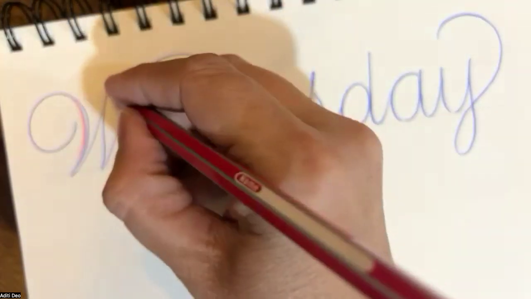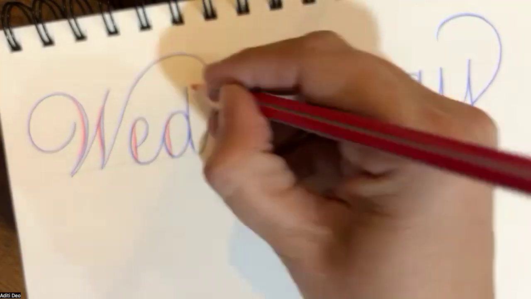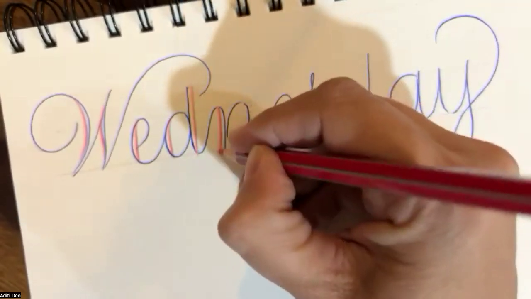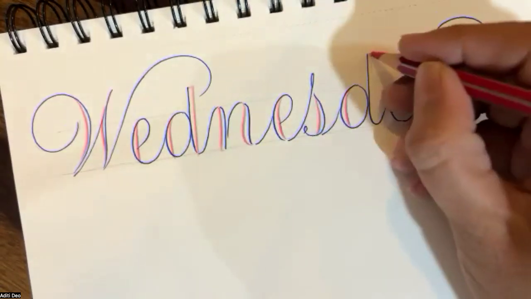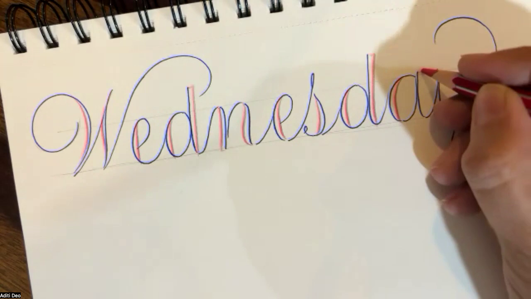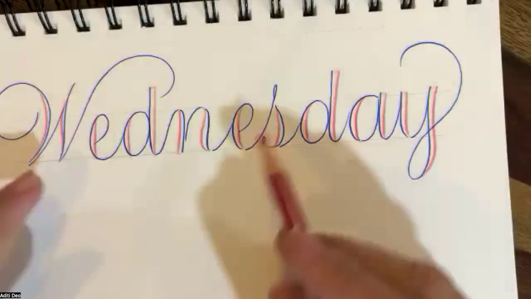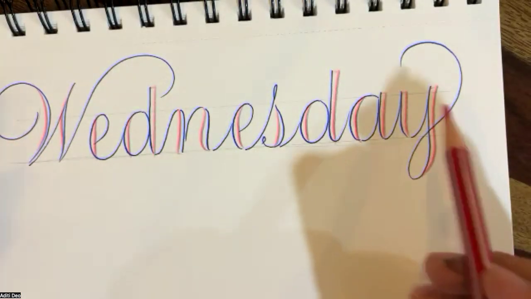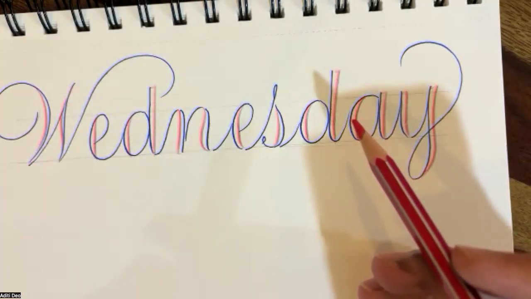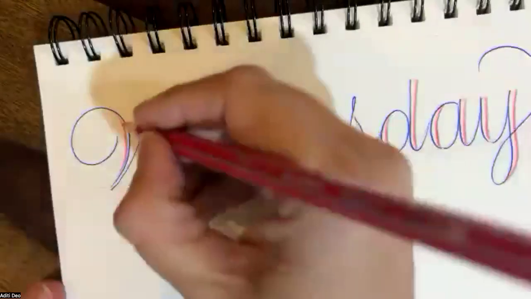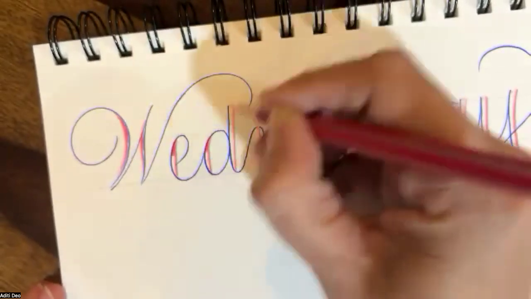So I will just artificially add a line in a few places like this to create the illusion that this script has been written with a flexible pen. Now the illusion is just so that I can get a thick and thin line going. Of course, you know that I've not written it with that pen, but I'm bringing the beauty of a formal script into this. Then you can, of course, color this, make all sorts of effects on this.